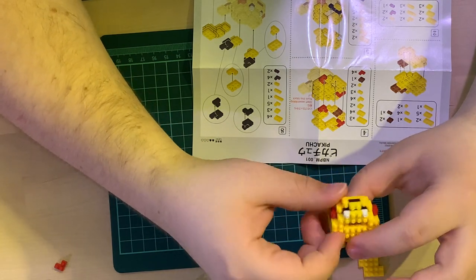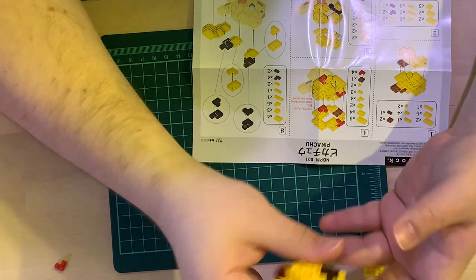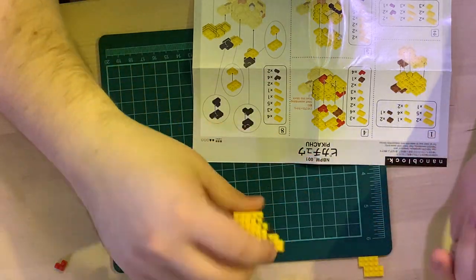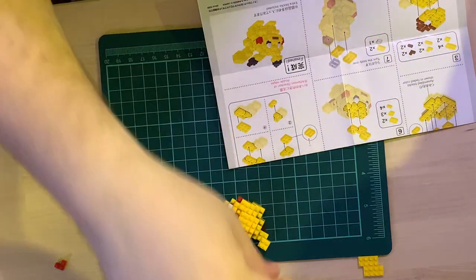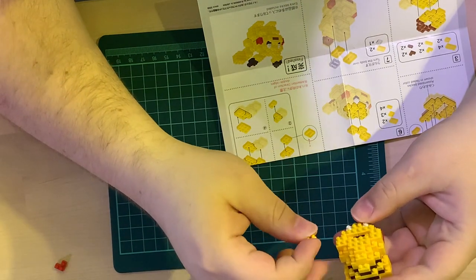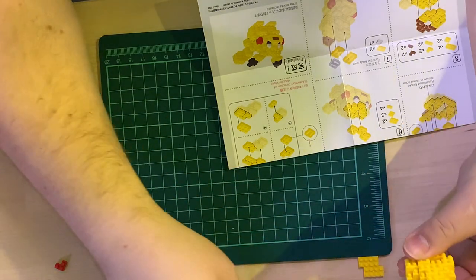This is really growing on me, actually. I feel like partly as I'm holding it, the tactility of it is kind of endearing. I don't know. I know I'm weird. Okay, let's finish up the crown of the Pikachu. They say it fits if you let it.